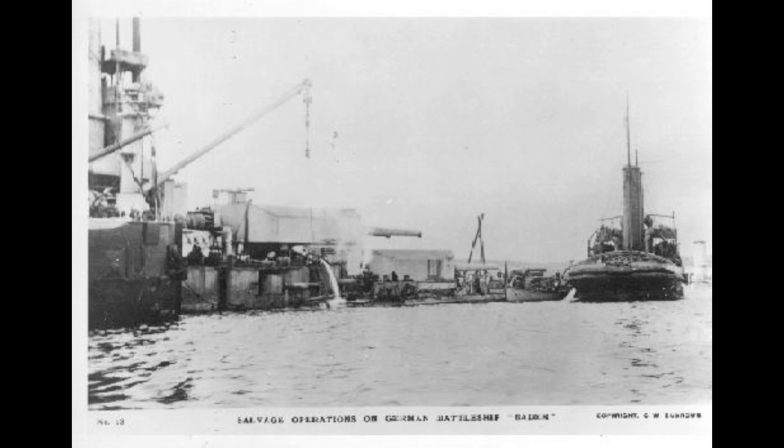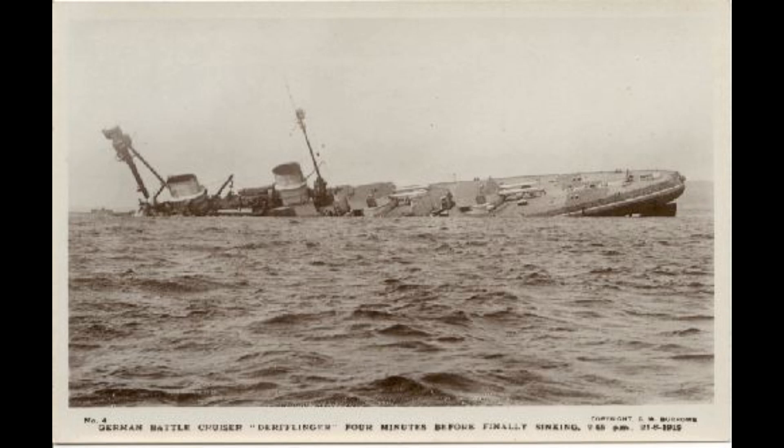The final decision on the fate of these ships was to be taken at the Versailles Peace Conference. However, von Reuter — not kept informed of the progress of the talks — decided to scuttle his own fleet. On the morning of June 21, 1919, with the British fleet out of the harbour on exercise, von Reuter gave the order. The crews opened the seacocks of their vessels, allowing water to flood in. Ships were deliberately flooded from one side first so that they would capsize and sink, making salvage more difficult. By the end of the day, most of the German High Seas Fleet had sunk — the single greatest loss of warships in history, with 52 vessels sinking to the seabed.